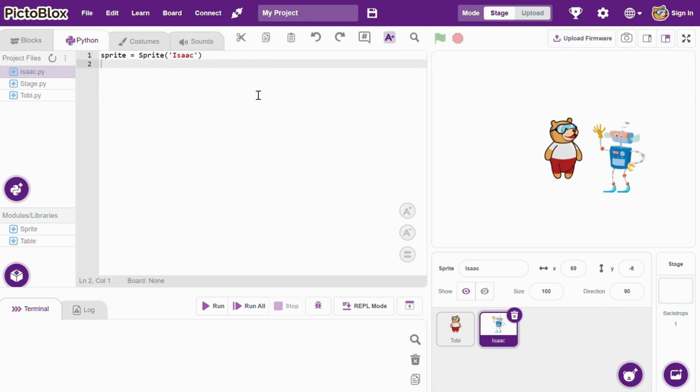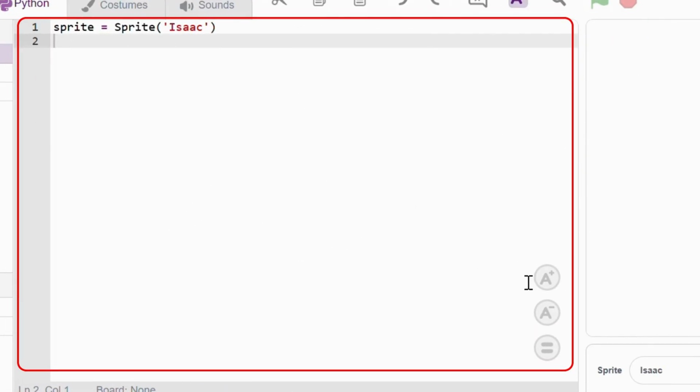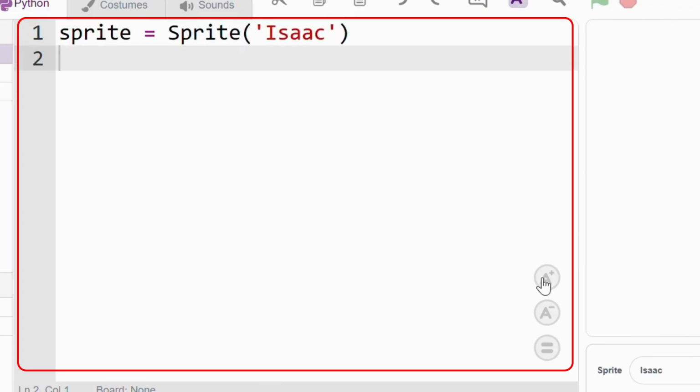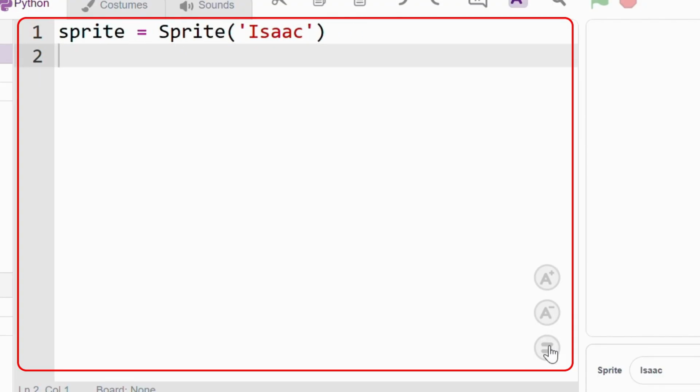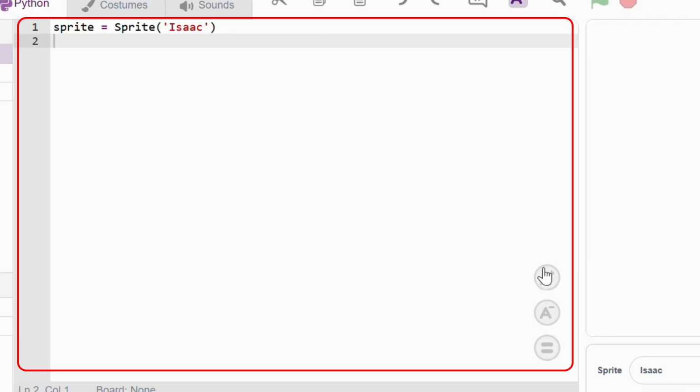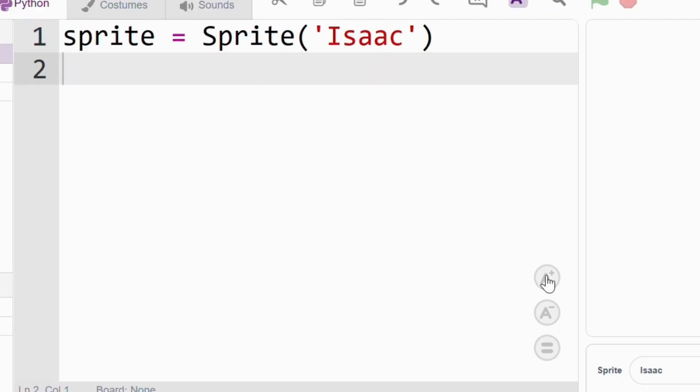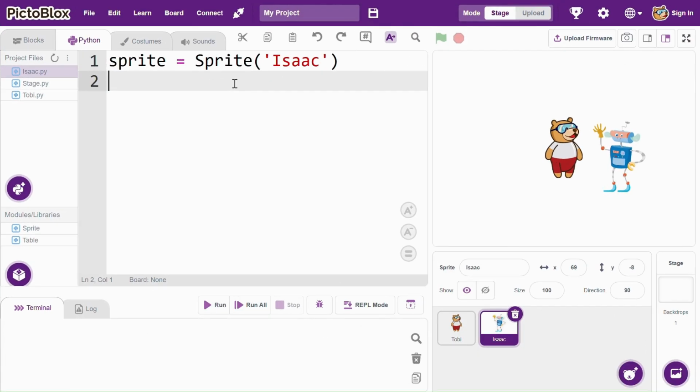Now let's talk about this code area. So this is our code area, the area where we write our code. Now I'm going to zoom in so we can see the code clearly, and we can also zoom out or just fit into the normal size. So I like it zoomed in so you can see the code clearly. Now this sprite code is automatically generated for us with the file, right? And this sprite here stores the object which is referring to the sprite, and provides all the necessary functions and methods that we can use to manipulate that sprite and tell it to do something.